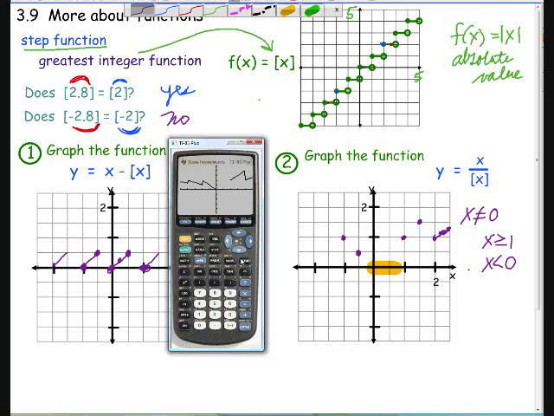Well, that is a terrible looking graph. No wonder we couldn't figure it out. Oh my goodness. Look at this thing. And let me make sure that I'm in the right mode. I am. I'm in dot mode. Crazy looking thing. Oh, wow. You know, I never graphed this one before. I always skipped over it. It is so much fun.